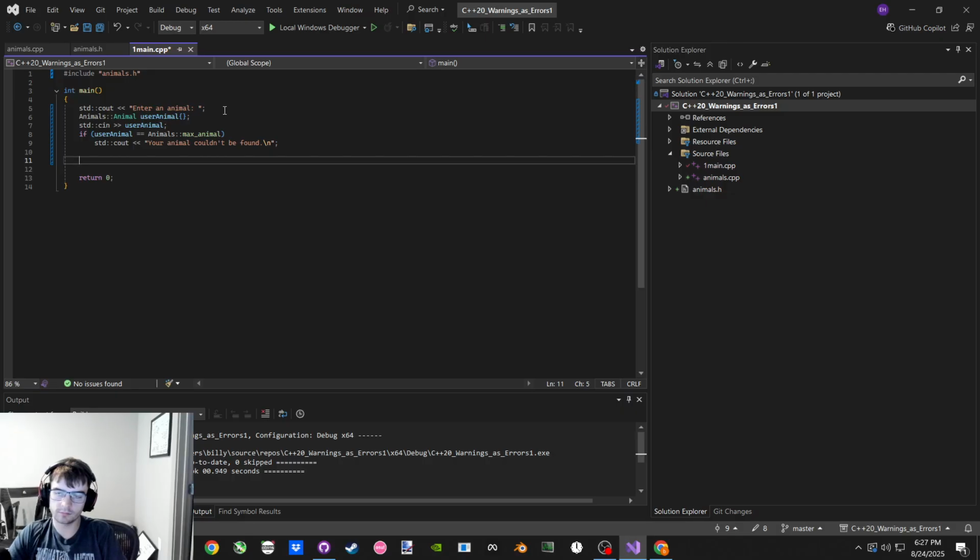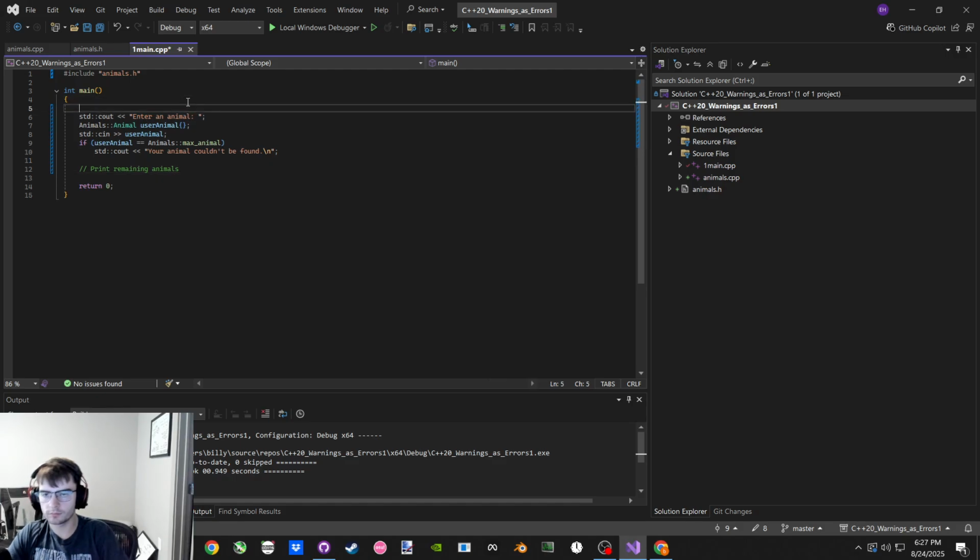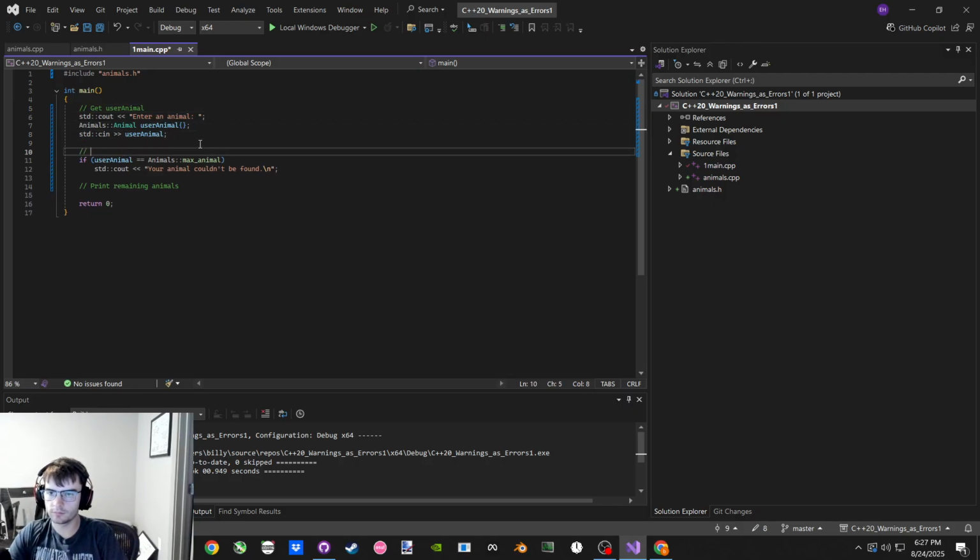And then print remaining animals. Get animal, get user animal. Check if valid animal, or if known animal. Alright, let's see.